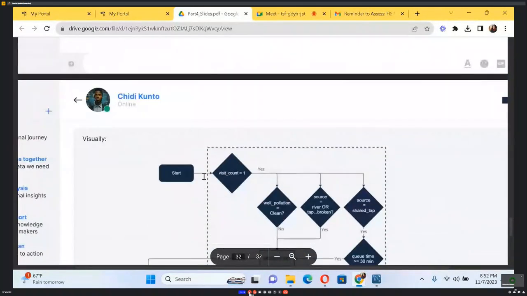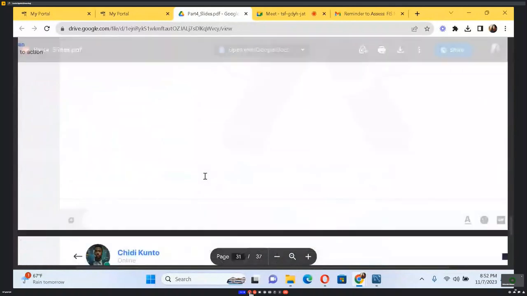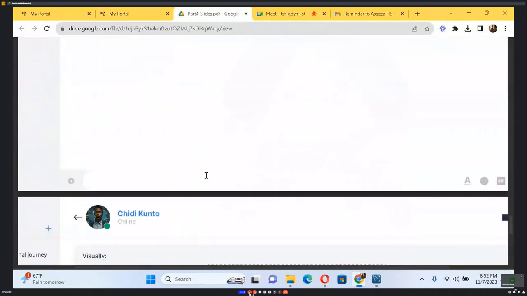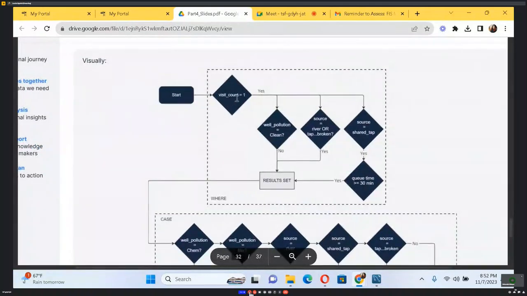We are supposed to include rows where visit count is equal to 1. If this is true, then we check if the well pollution is not equal to clean.